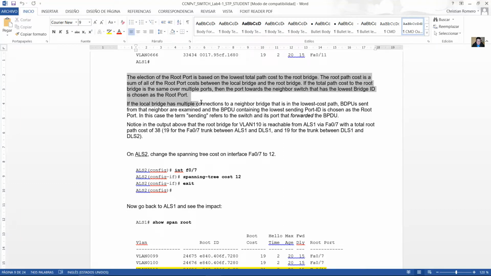If the local bridge has multiple connections to a neighbor bridge that is in the lowest cost path, the BPDUs sent from that neighbor are examined and the BPDU containing the lowest sending port ID is chosen as the root port. In this case, the term sending refers to the switch and its port that forwarded the BPDU.